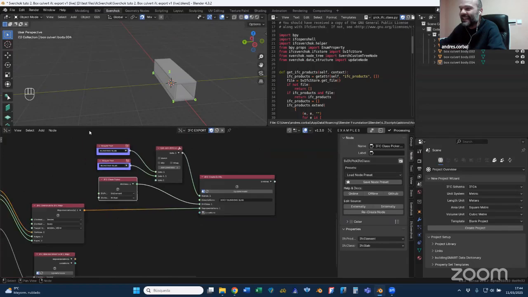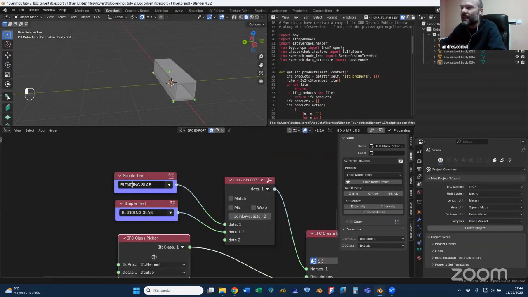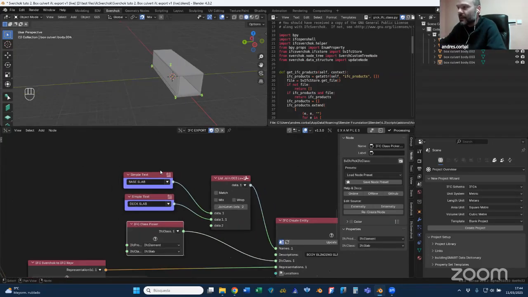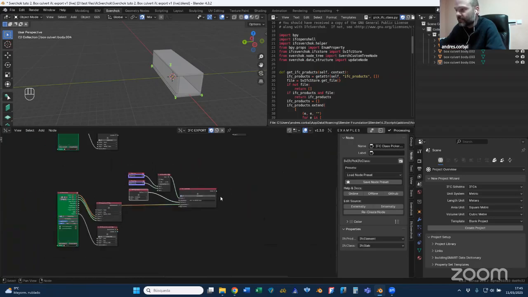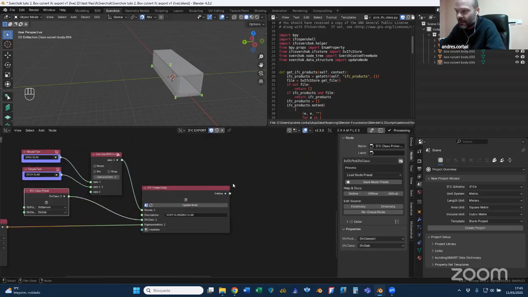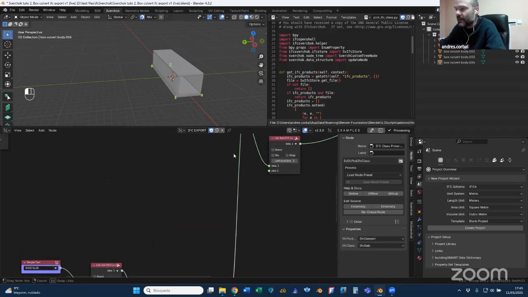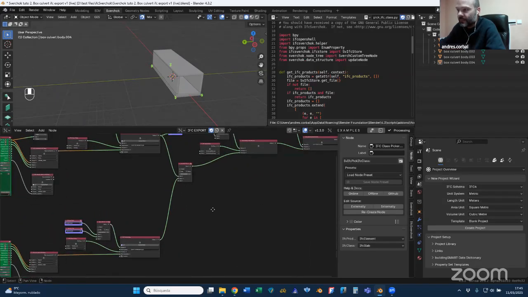And I continue. Here we have the base slab, and here we have the deck slab. They are slabs, so I don't change this. The create entity goes to the list join, and I have the slabs.